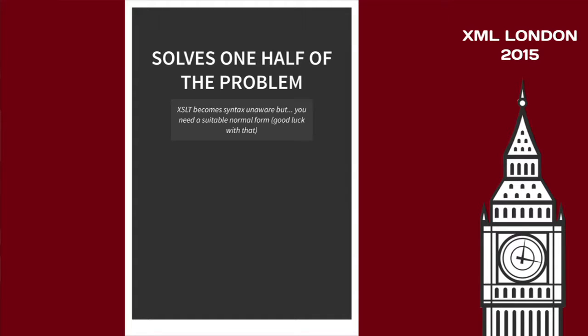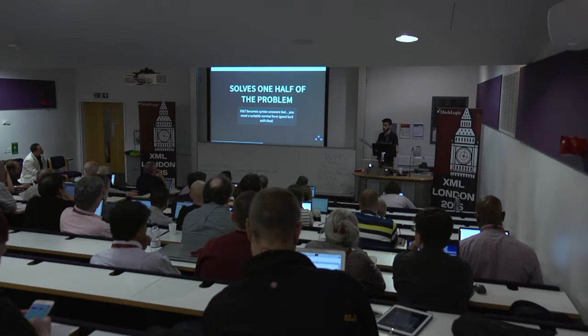So as it turns out, this already helps you quite a lot, because you can unify all these different formats in a unique normal form. But that only solves one half of the problem. Because basically what you do is you reflect your data and you have your XSLT processor work on the reflection that's fed into it with an extension function. So XSLT is syntax unaware, so all you need to do is design a normal form that will be easy to query, and you're done. But as I said, there's a fundamental mismatch, so it's still very hard to do that.